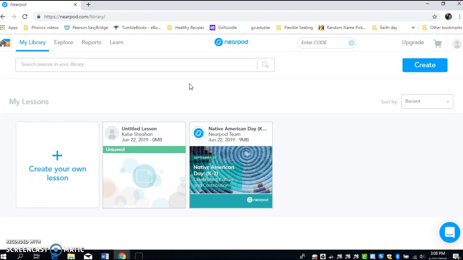Standards that this technology would meet would be the ISTE 5.b, which is design authentic learning activities that align with content area standards and use digital tools and resources to maximize active deep learning.